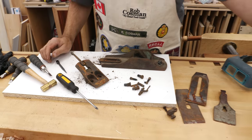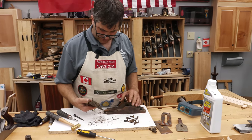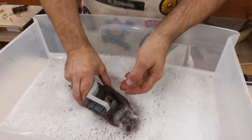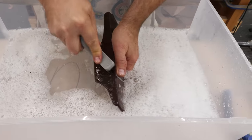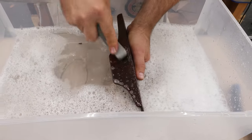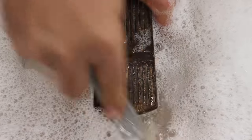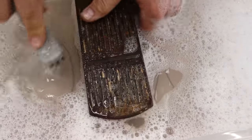The stuff we're going to use is called crud cutter — it's water-based, but it says you need to remove all the free dirt and oil first. We're going to use some warm soapy water and a nylon bristled scrub brush to do that initial cleaning. I frequently do this with my hand planes. The crud cutter says you need to remove any grease, grime, any loose scale. What you're looking at right there is likely pitch from something like pine — that might have to soak.